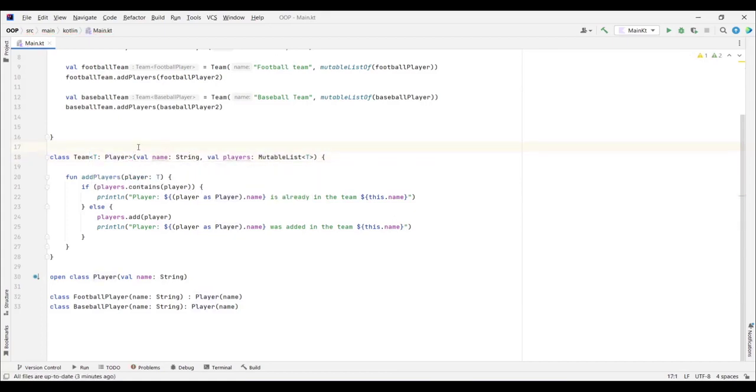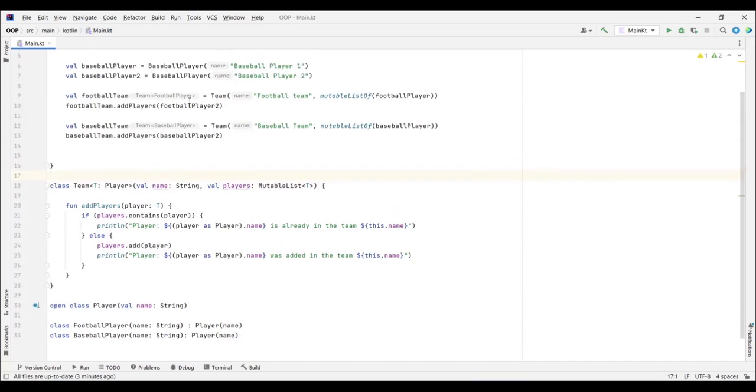So what we're saying here is that every type that is gonna be passed here when you create an instance, like we did here, needs to inherit from the Player class. Otherwise, this type is not gonna work.